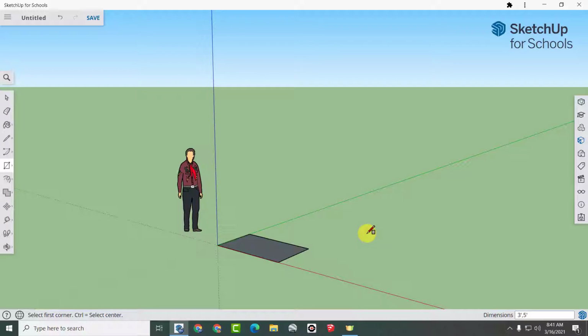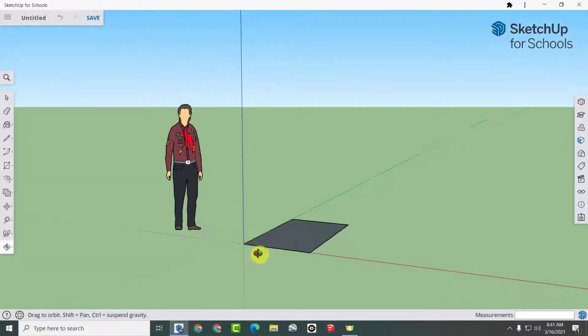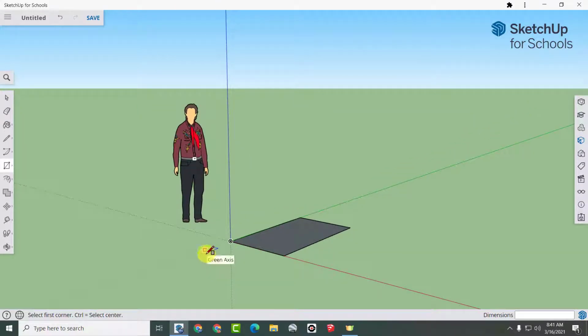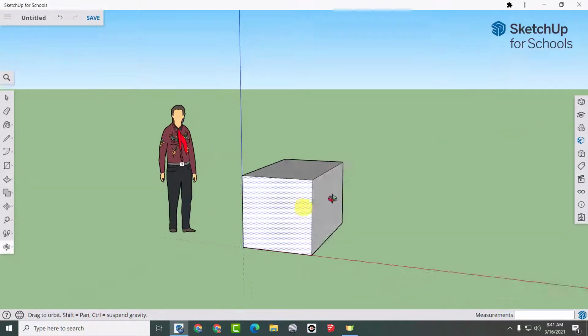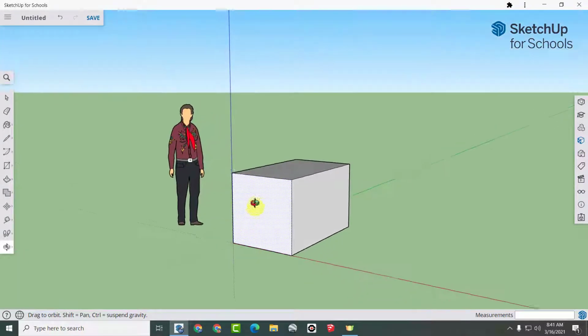And as you're entering measurements, as long as you don't click to exit the rectangle tool, you can actually keep changing your measurements until you get it correct. Okay, that's the base of our doghouse here. We're going to press the P button for the push-pull tool, which is also located over here. And I'm going to click, and just like the other tools we use, click, let go, move up slowly. And I'm going to enter this height of 3. And this will be the base for our doghouse from here.